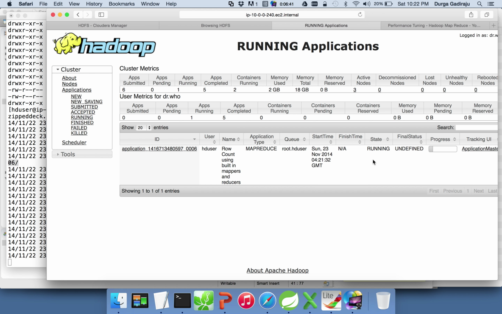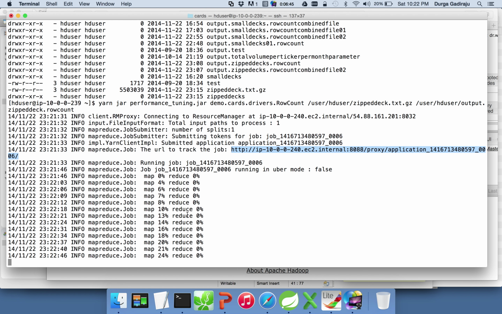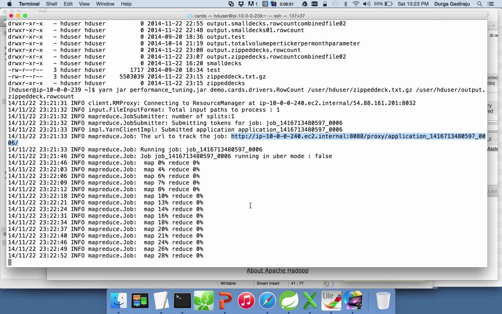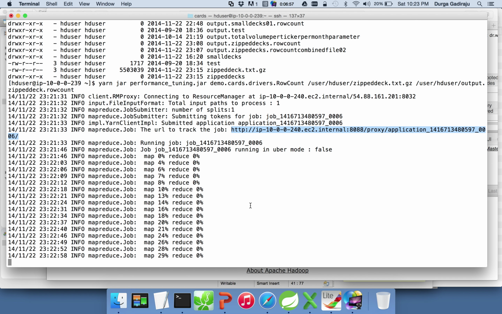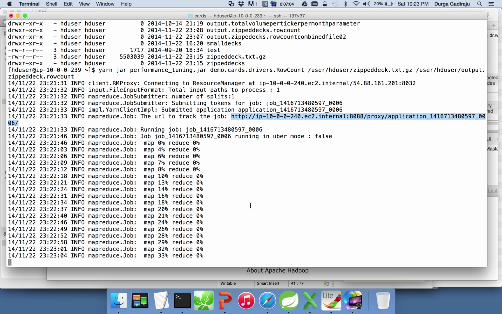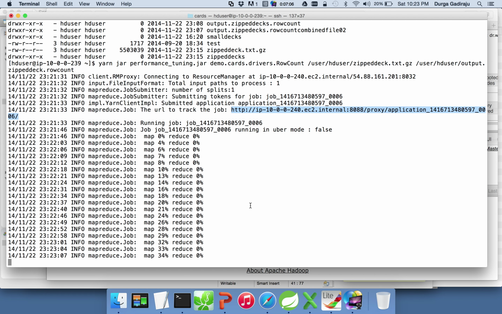So we are underutilizing the resources in this case, and it will take quite some time to get the row count. Okay, let it complete, and then we will talk about how to tune this scenario to increase the speed of processing the data to do the row count.